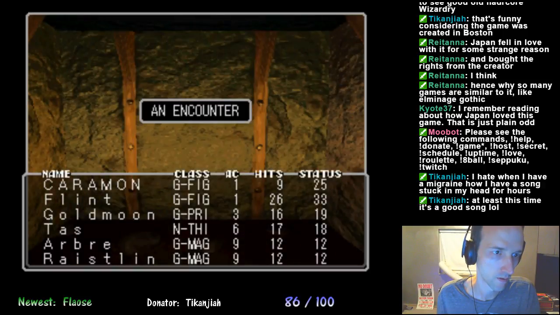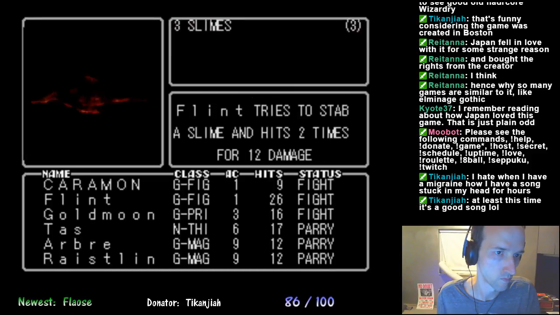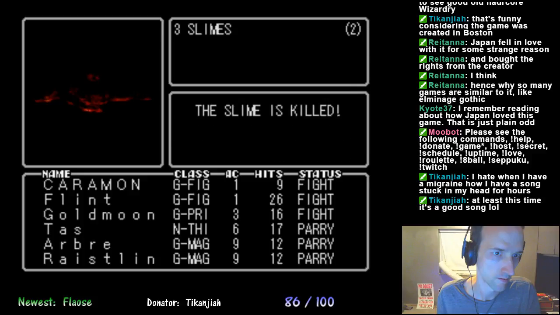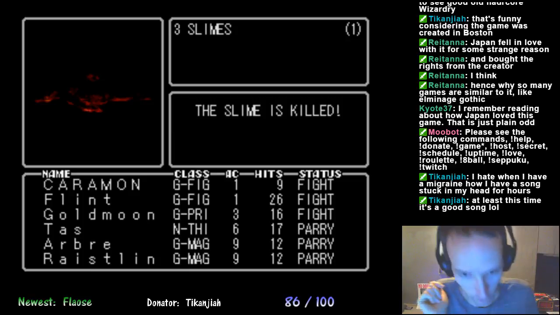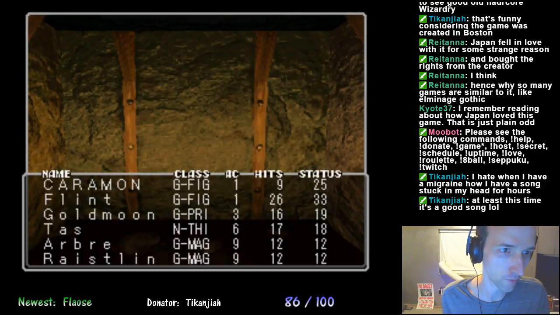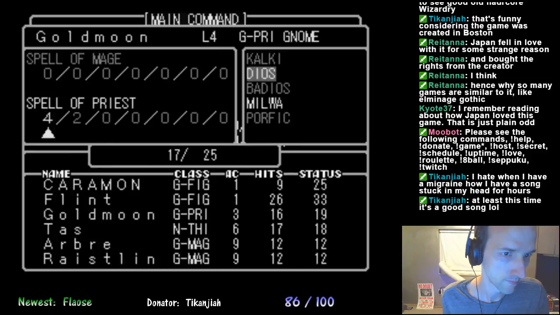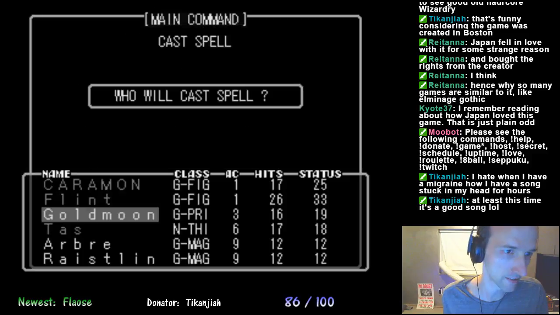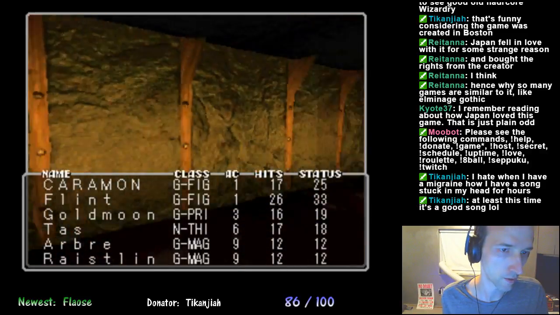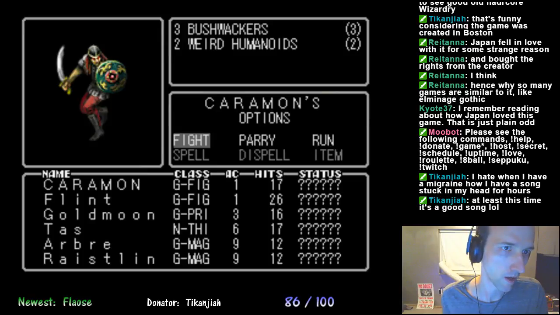Leave. Another encounter. I like my guys who are now getting 2 hits, so things will die faster. Get less experience too, unfortunately. But let's heal Carmen. Nice. So let's go back this way. Of course, there's another encounter here. So we have 3 bushwhackers and 2 weird humanoids.